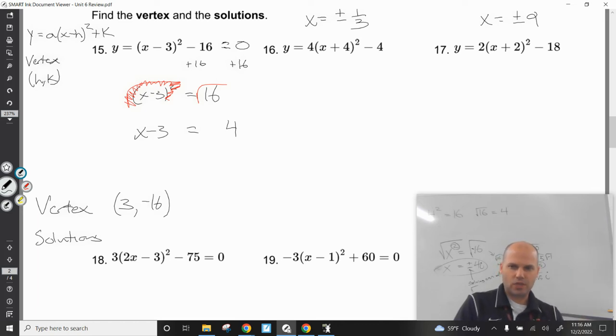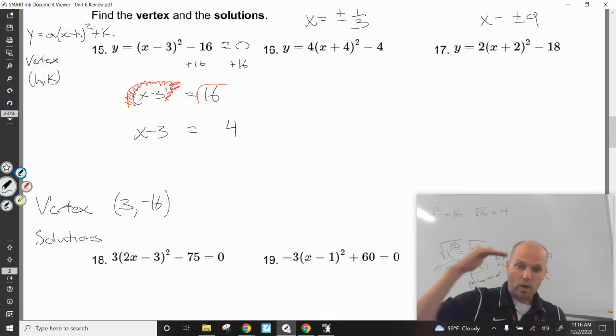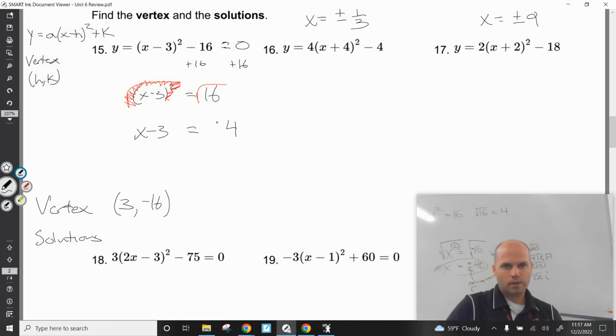But I'm using a square root to solve a quadratic equation. We know quadratics usually have 2 solutions where they cross the x-axis, sometimes just 1. That means I need a plus or minus 4. Okay? Always use a plus or minus when you're isolating. Finish things off by adding 3, because that's how you undo this minus 3. Now notice the minus sign moves down, the x minus 3 moves down, keep things very neat and orderly. I add 3 to both sides, giving me 3 plus 4 and 3 minus 4.